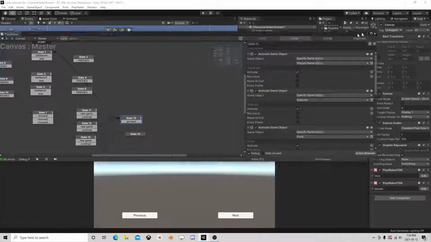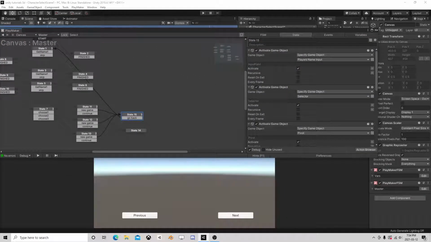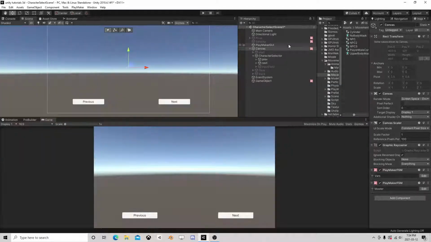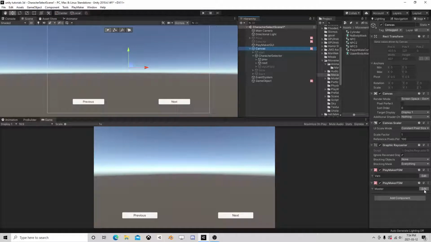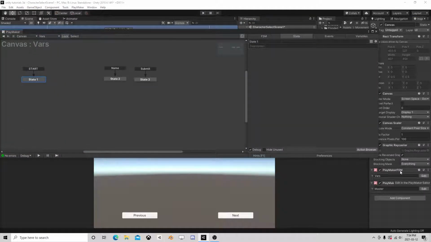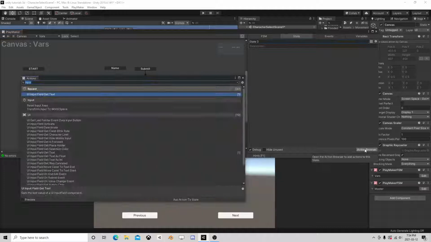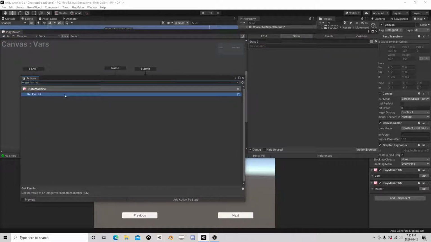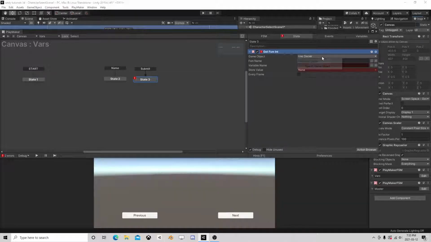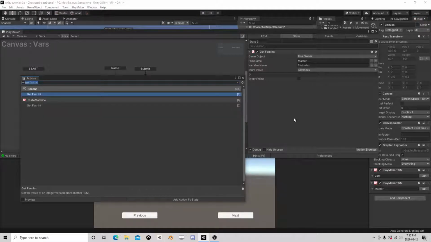So if we get a submit, we want to get FSM int of our owner, of the master, of the slot index. We now know what slot we're in.